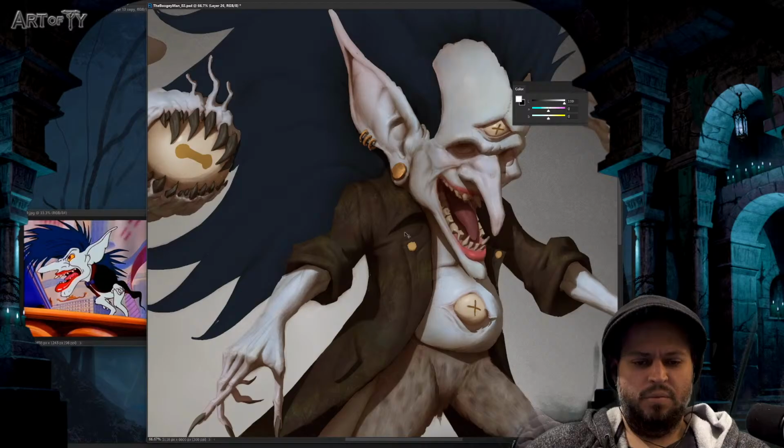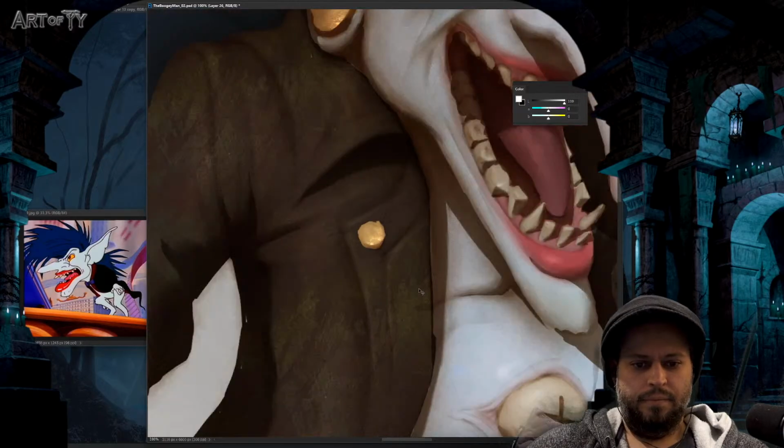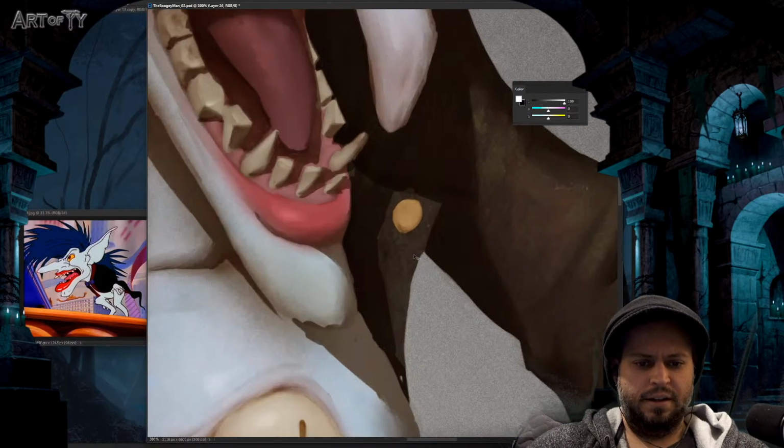I'm curious how it might look if we were to give it a little bit more texture. So we'll play with that as well. You see, there's just a little bit of crunchiness to that I think is nice.